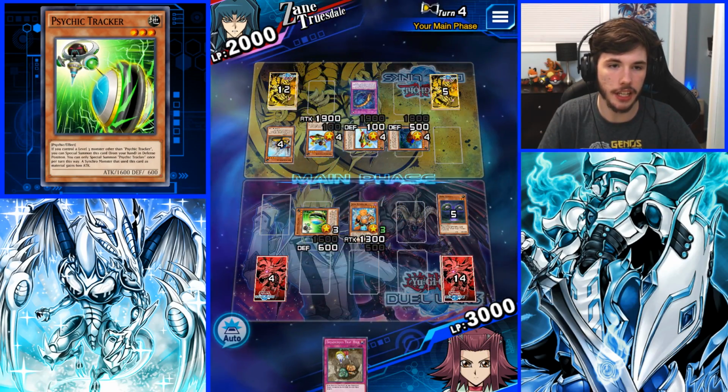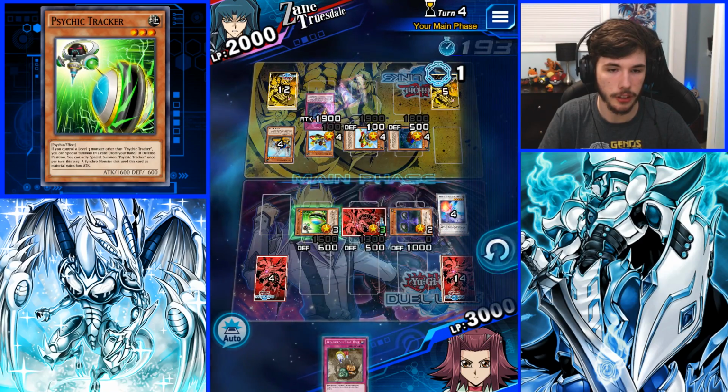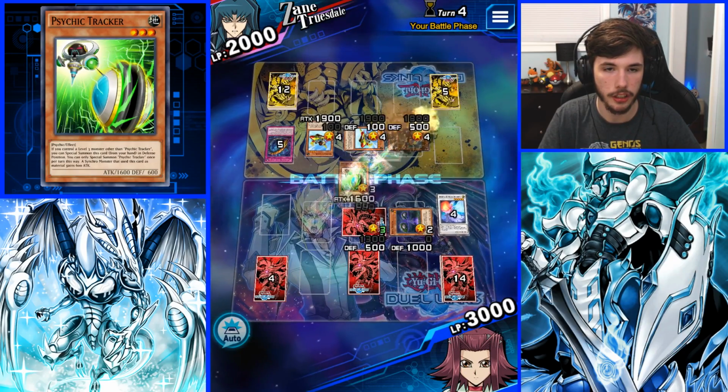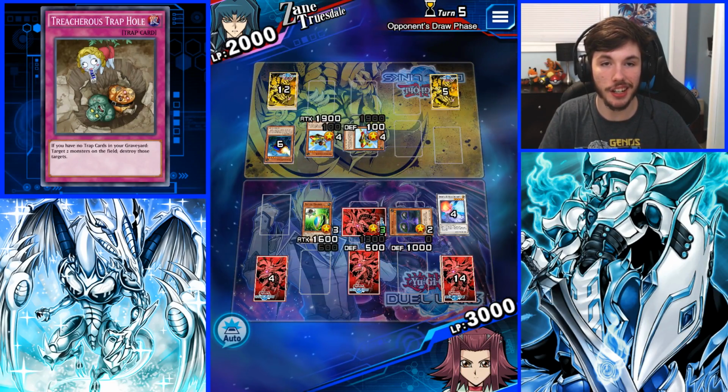Oop, okay, he has Canadia. We expected it. We did expect it. That is for sure. Next up, we're going to switch our Psychic Tracker to attack position, and let's go swing into the Gierka Anchor. Get rid of that boy. And turn, follow-up turn, we're going to activate our Treacherous Trap Hole.